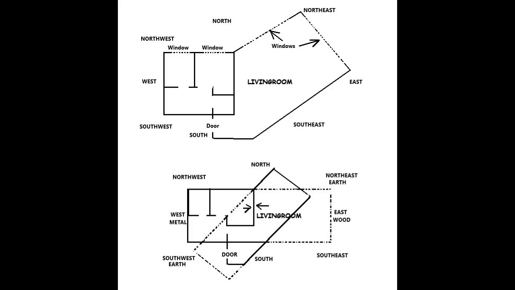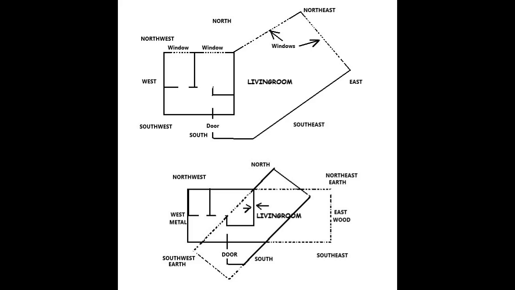In order to integrate wood and metal, which is in a destructive cycle, we need to use the element of fire to harmonize these two elements and use the generation cycle. In this case, the element of fire is the element needed to harmonize all of the elements of this home. The elements of wood, earth, and metal are all harmonized by fire in the generation cycle. Fire generates earth, and earth generates metal.